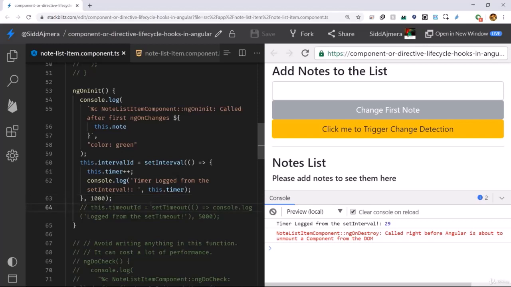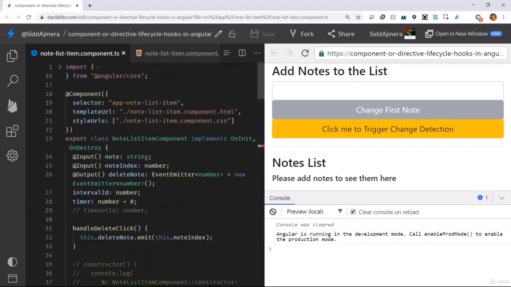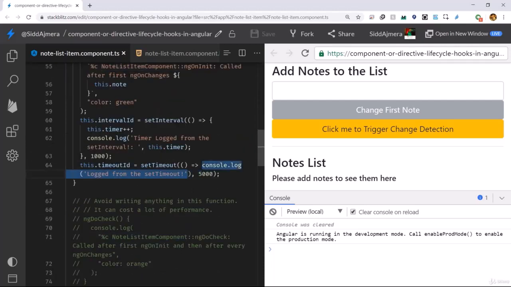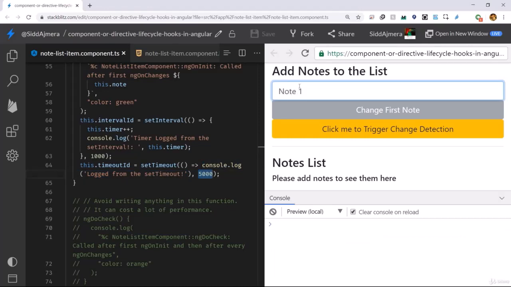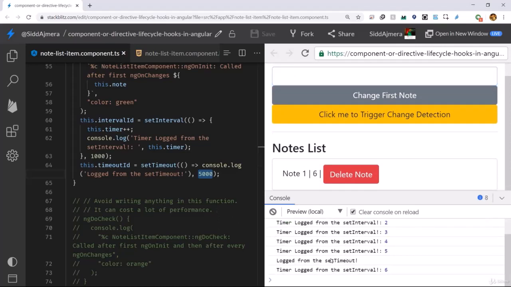So let me give you a quick example of the setTimeout method, wherein I call the setTimeout method, which gives me the timeout ID, and then I store that timeout ID in this timeoutId property that I have on the note list item component, and it logs this particular string to the console after 5 seconds. If I type in note 1, press enter, then I should see "logged from setTimeout" being printed after 5 seconds, which is something that we see right here.